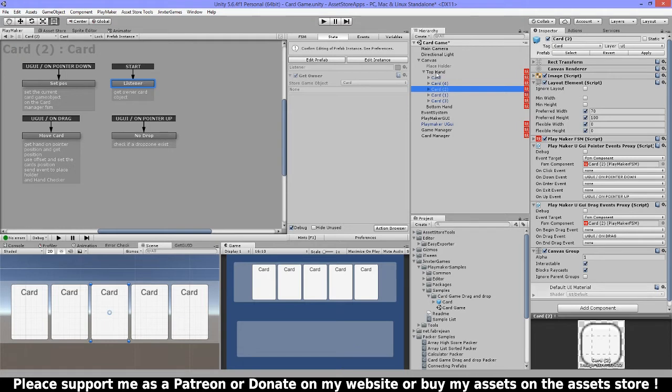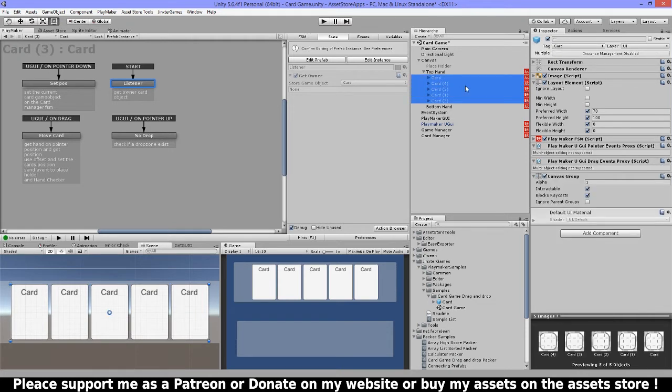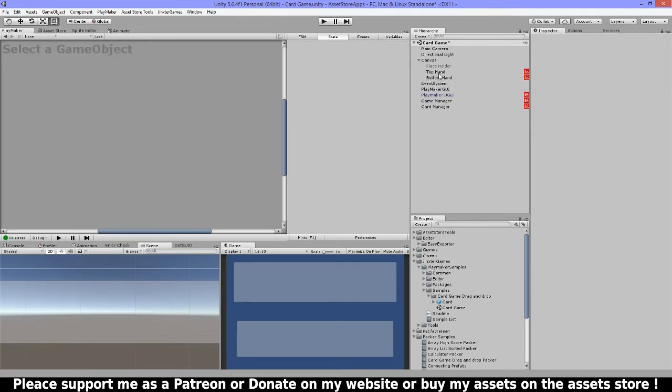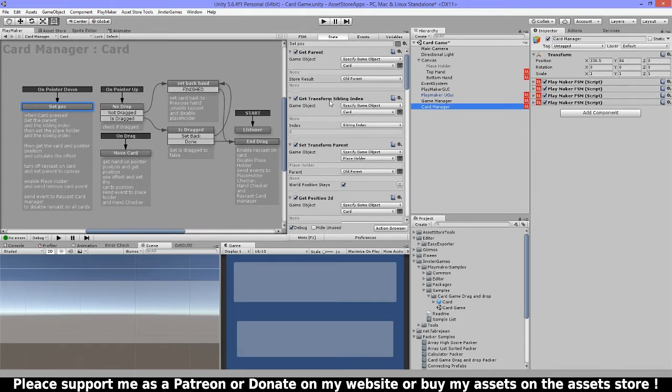So it's an index, and an index starts from 0, so this is going to be 0, 1, 2, and it will continue 3, 4, 5 until it has everything from the list. So now my index number is 2, and that's going to be this position. And I need this later to put the placeholder and also to place a card back afterwards. So that's why I use this get transform sibling index.